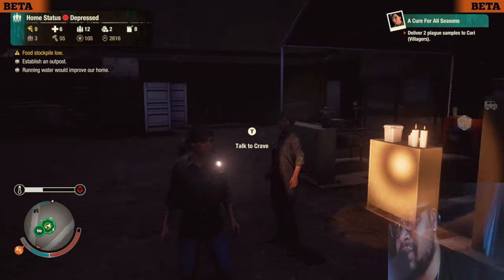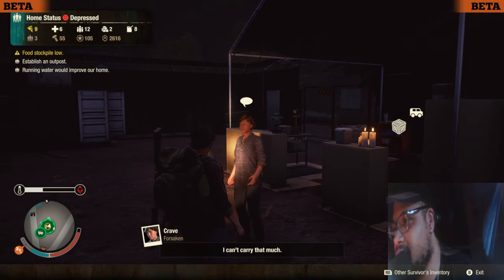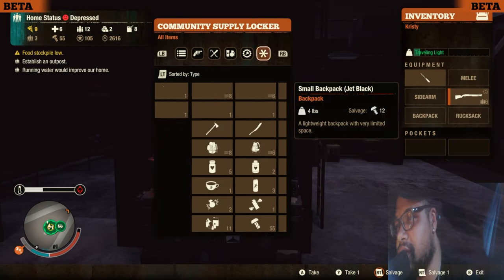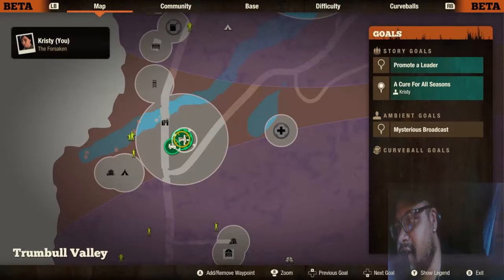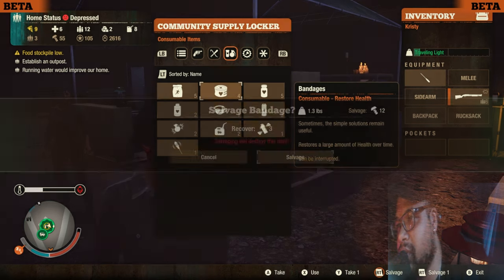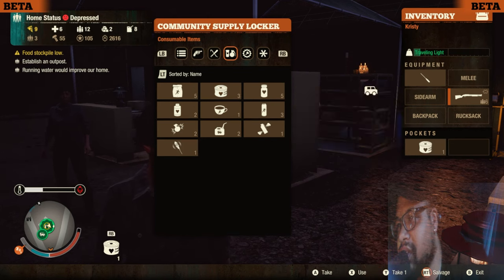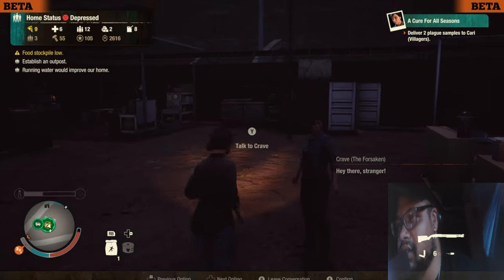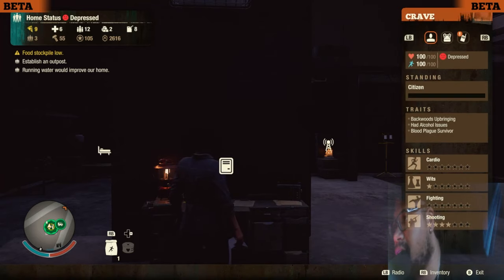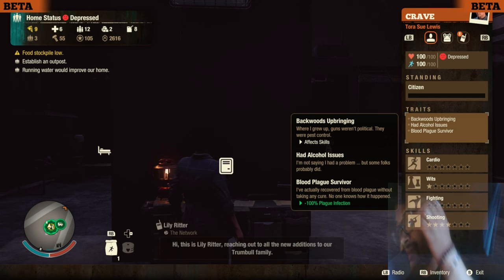Let's get you. You have the shoddy. We'll get the shoddy on you. I can't carry that much. You can drop the backpack. You don't need a backpack. It's fine. And then you need one bandage. One snack. All right, let's switch to Crave. I'm gonna give you a shot to look good. Take it. Is she the blood plague survivor? Yeah. Oh, she got another trait by following me.